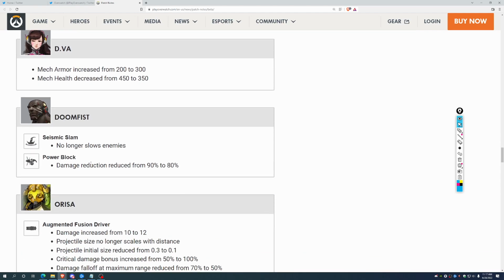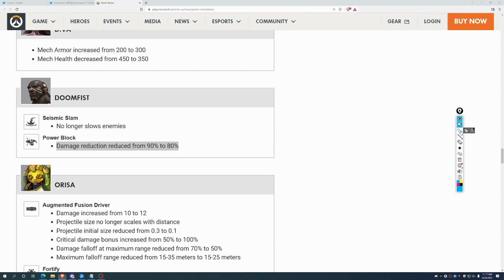We'll have to see. Doomfist, Seismic Slam no longer slows enemies. That's a huge nerf. And then Power Block, damage reduced from 90% to 80%. That doesn't really matter, the damage block reduction on him, but this is going to hurt Doomfist pretty bad. No longer slowing enemies. That was sort of his unique selling point.